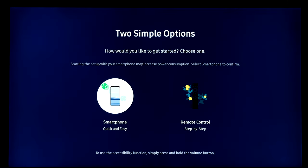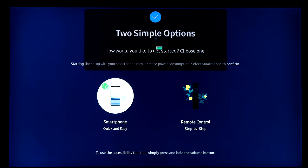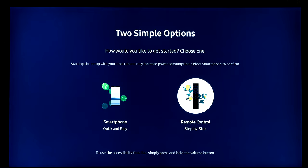Now I've got it wired with mains, aerial and insert. There is no screen protector on that, so I'm going to turn the lights off and turn the TV on. Okay, so just gonna let the smart remote pair there. That's that done. Two options then, smartphone quick and easy. If you've got your Wi-Fi and Samsung account details, it will copy them from your phone, set the TV up quickly. I'm going remote control step by step.